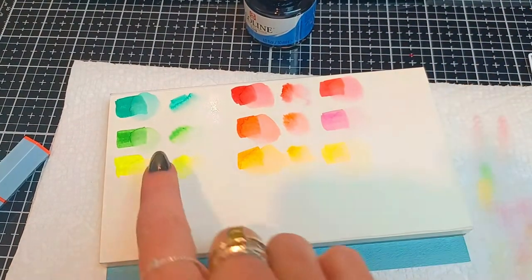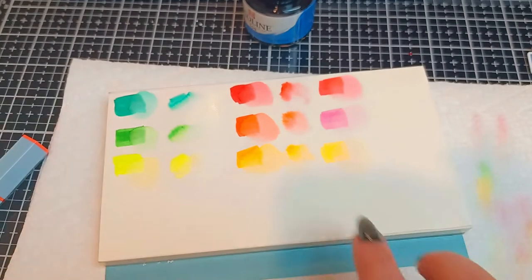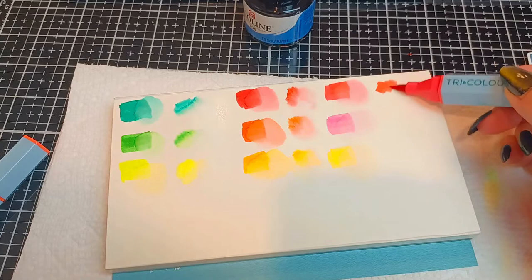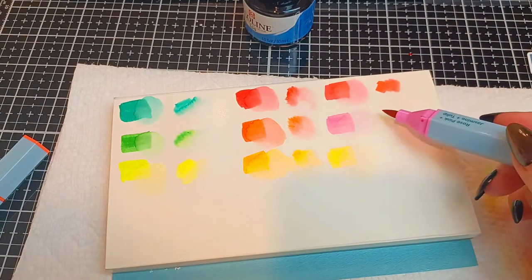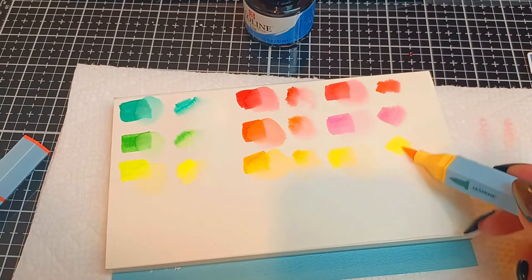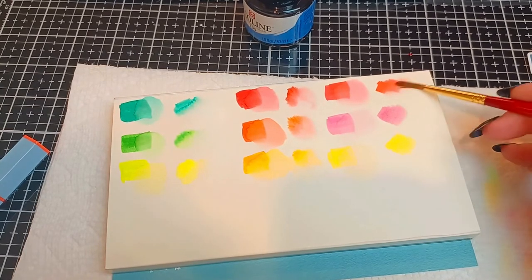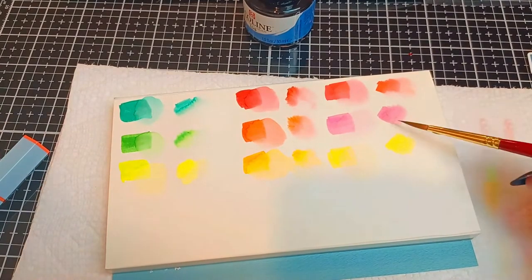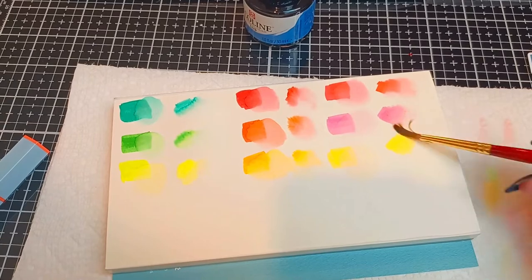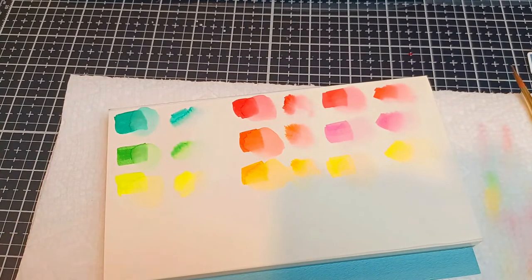Okay, so I swatched them out, and then these swatches, I added the dry, and then I added water to see how it would react. Not very well. So now I'm going in with wet on wet here, and the results are, in my opinion, better. So you can use it both ways. You can draw with these, add water later, put water down, use the markers on top of the water. That's how I think they look the best, but hey, that's up to you.